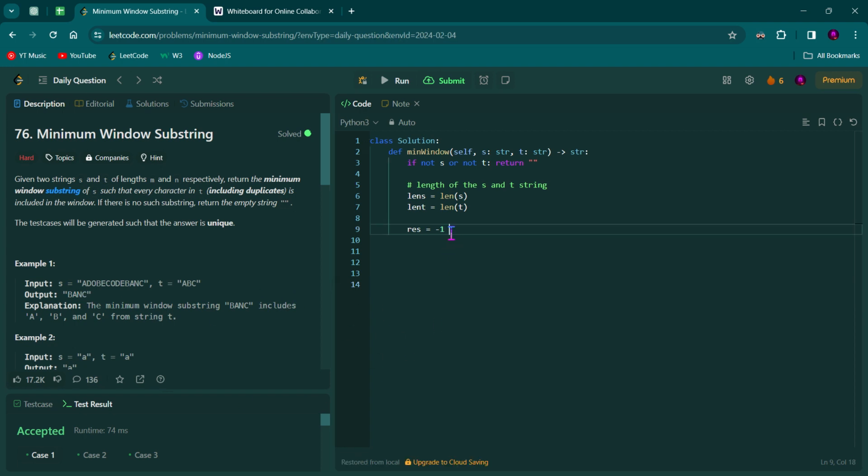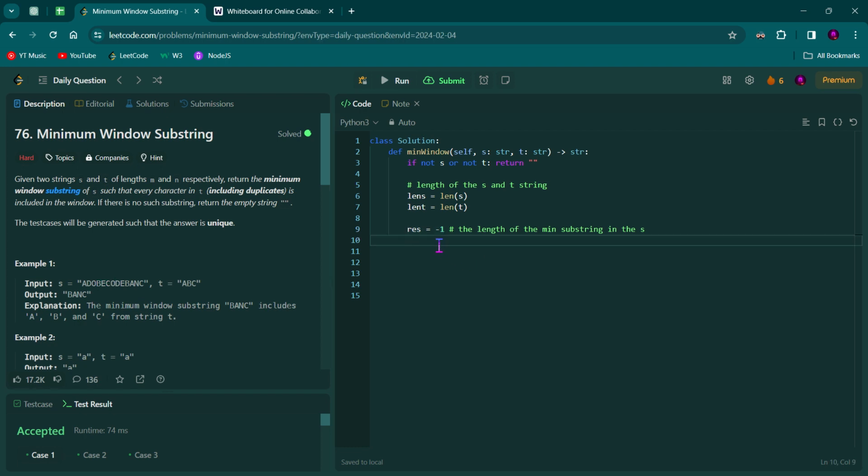Suppose this tells me the length of the minimum substring in S. Basic approach. Now since I got the length, I need a starting and ending point of that substring.